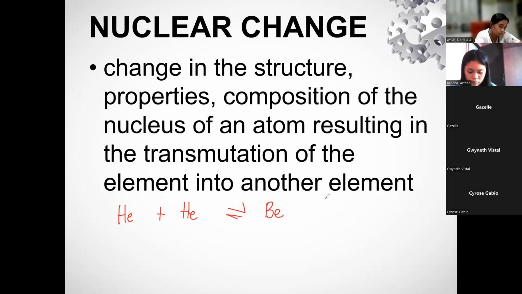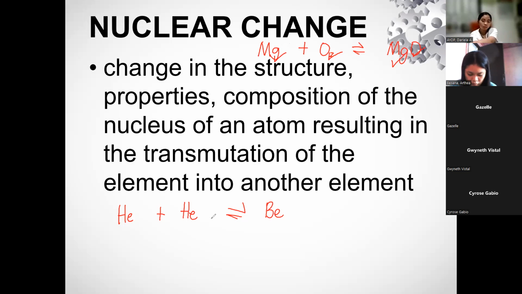There will be a totally different element that will be formed during the reaction. Unlike, again, sa mga nakasanayan nating chemical equation wherein there is only a transfer or sharing of electrons. So, walang pagbabago doon sa substance natin. Kagaya ng example natin kanina, magnesium plus oxygen yielding magnesium oxide. You still have the magnesium, you still have the oxygen. So there is no new element being formed here. This is just a simple chemical reaction.